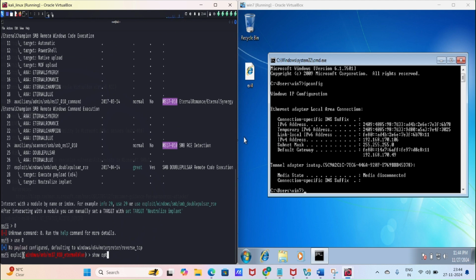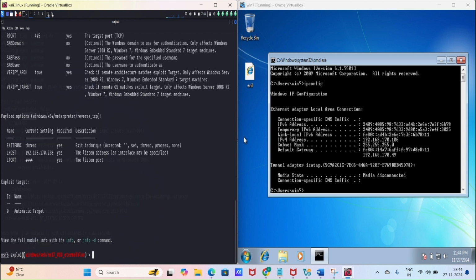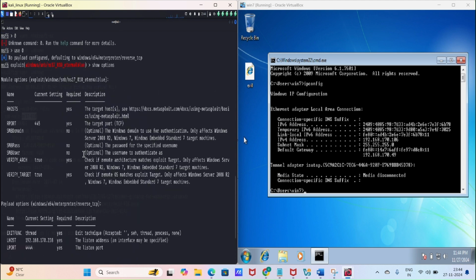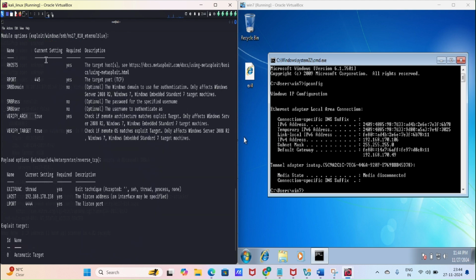So now you are inside this EternalBlue exploit. If we look at the options, we'll see we need to set RHOSTS. By default RPORT is already 445, which is the vulnerable port I mentioned.